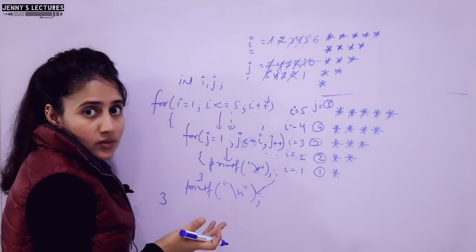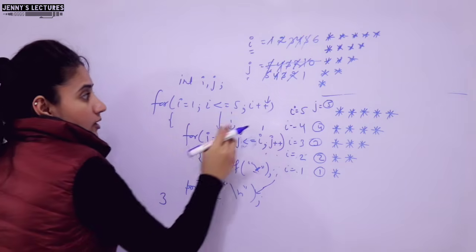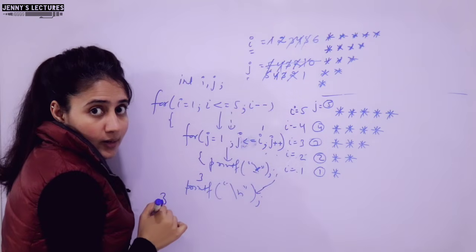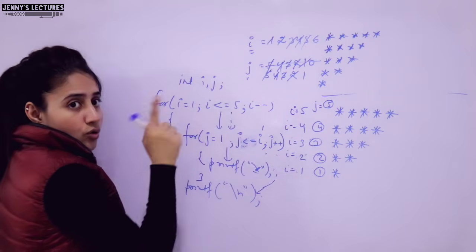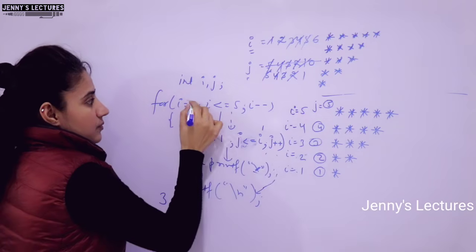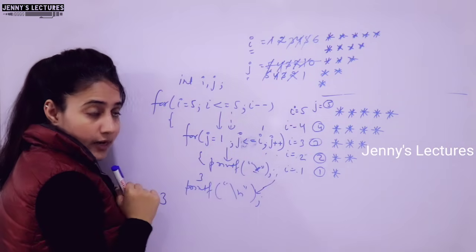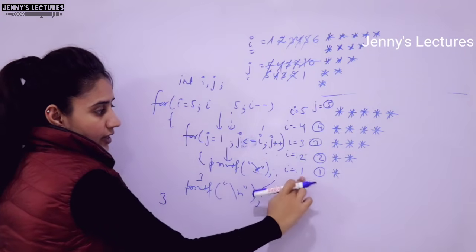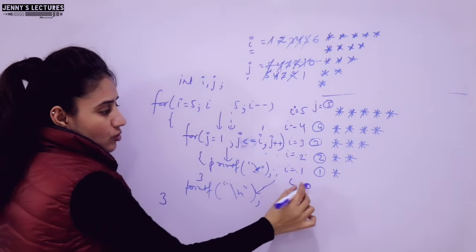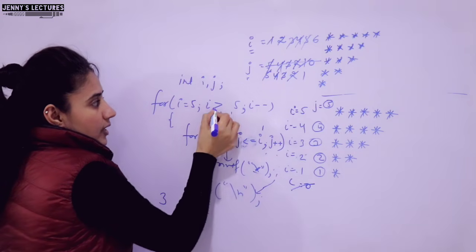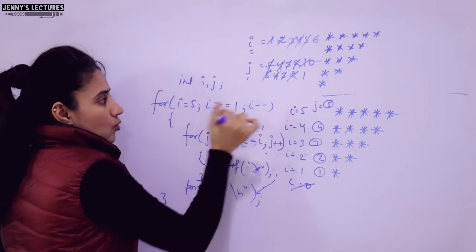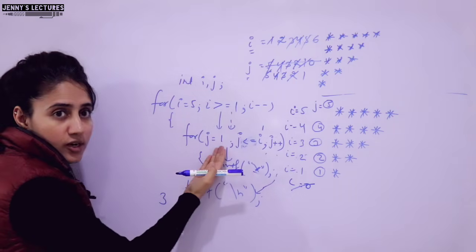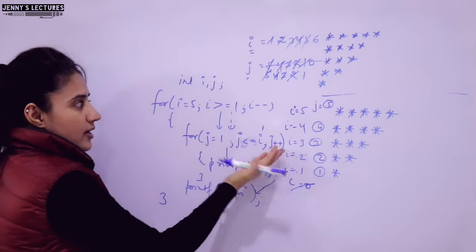Yeah, we can also do this. I minus minus we can do. Right? Here decreasing means it should be I minus minus. I would be initialized not from 1, but from 5. And I should not be less than or equal to 5, I should be what? Greater than or equal to 1. When I becomes 0, we are going to stop. So I should be greater than or equal to 1. That's it. And j would be the same. j I am going to initialize with 1, j less than or equal to I and j plus plus.